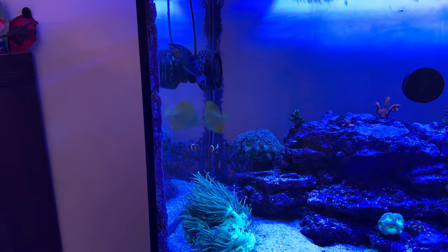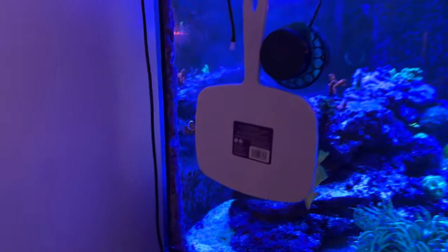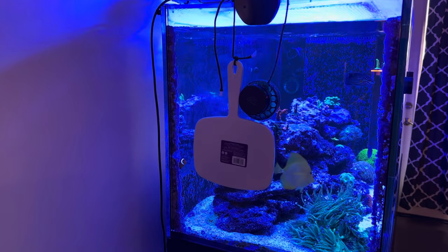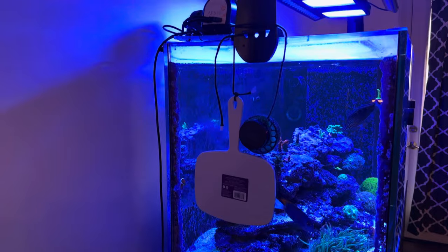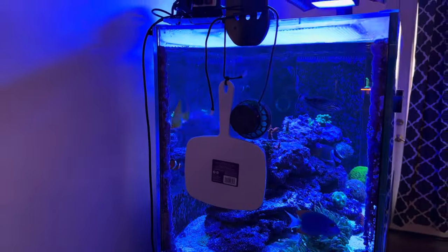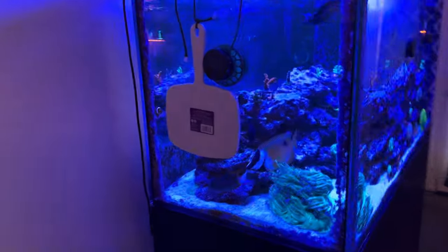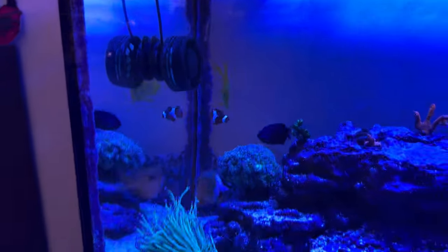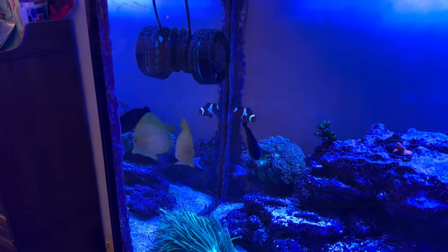To reduce especially tang aggression, I hang just a standard five-dollar discount shelf Walmart hand mirror facing inward on the glass. I use a little bit of cordage — a shoelace, whatever's laying around — and hang it from my light mount, letting it rest against the glass on one side. And as you can see, look at her up here chilling all alone, and then look down here — look at all these fish just staring at themselves.